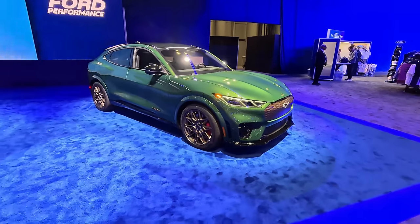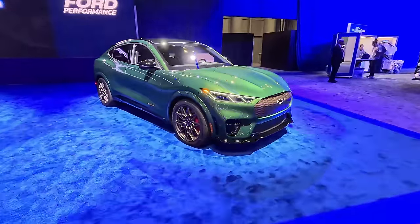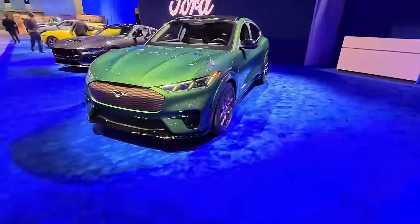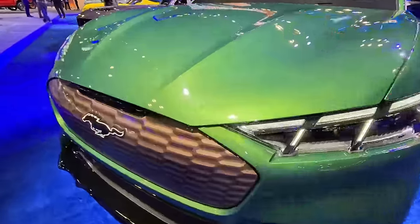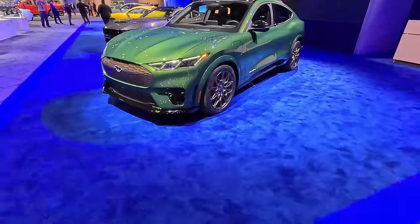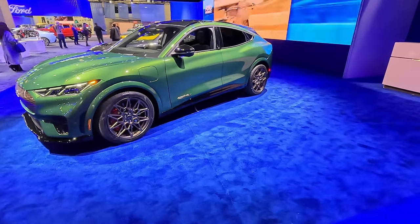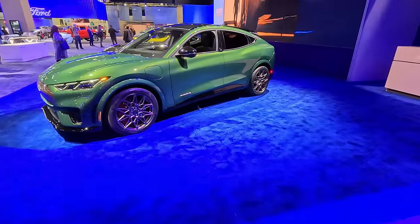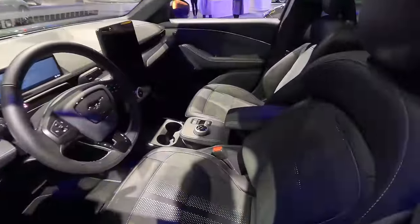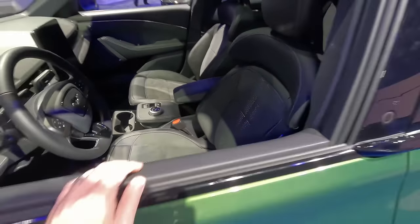It is in eruption green with bronze wheels — my goodness, Ford, what have you created? Even that faux grille is bronze. This is a looker; I want to get this thing out in the daylight and punish those Pirelli P-Zero tires. This seems like it would be an absolute screamer. Peeking inside — my goodness, these performance seats as well. Yeah, this would be a fun one to rip around in.